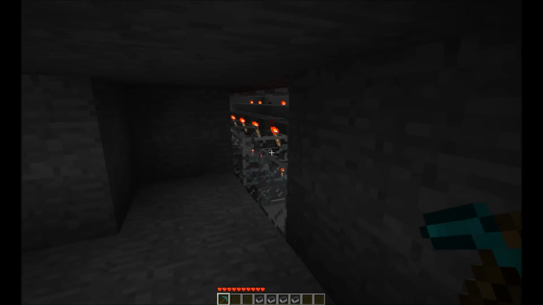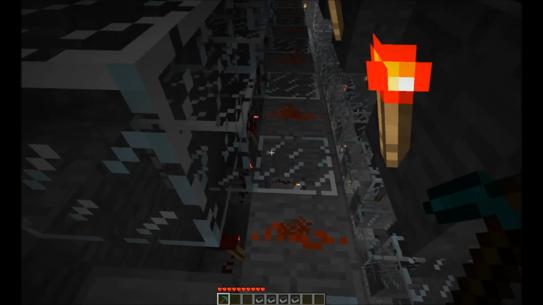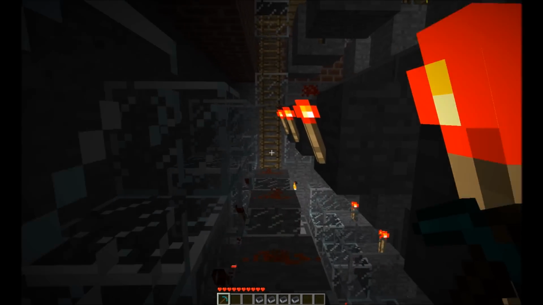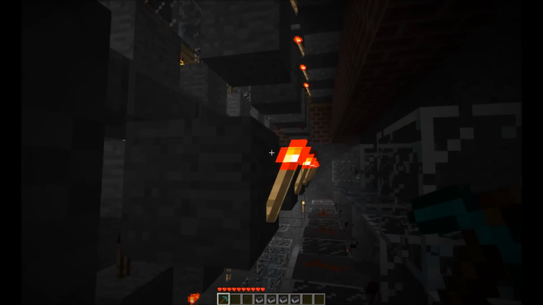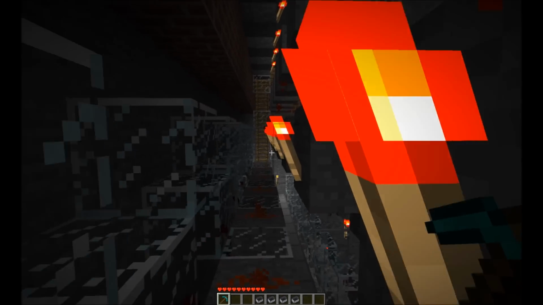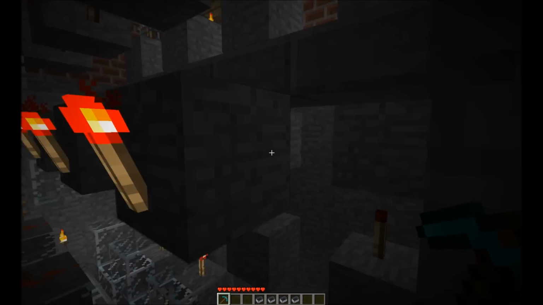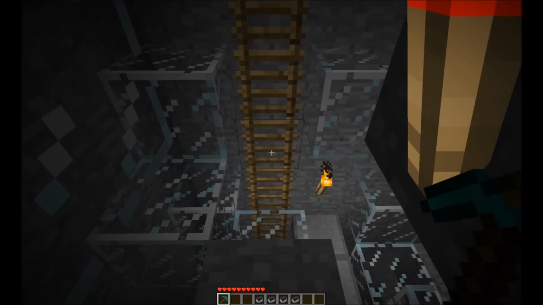This is a massive work. Here's a lot of redstone and glass. All of this, these here, they lead up to the buttons that you saw earlier. These redstone torches here, and there's some redstone torches in back, and those lead up to the lights.